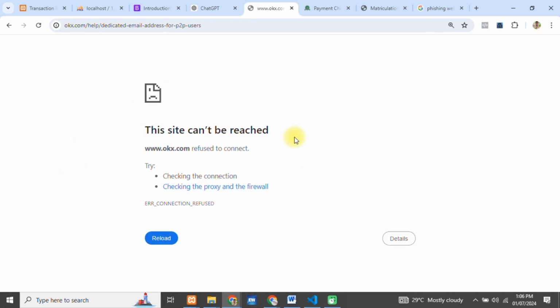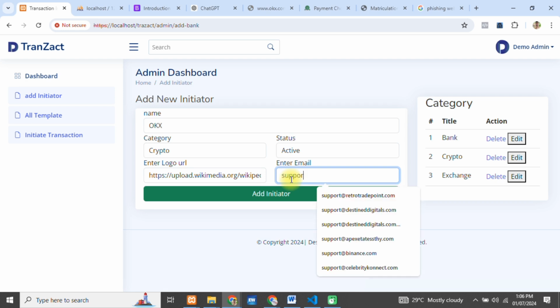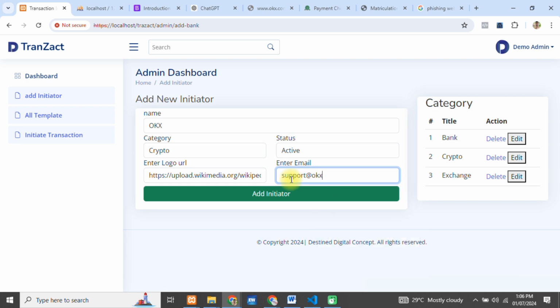My network is refusing to connect. However, we can just search for that, but I don't want this video to get too long, so I'm just going to type it here. OKS at, sorry, it should be support at oks.com. Okay, so after that you add the initiator.